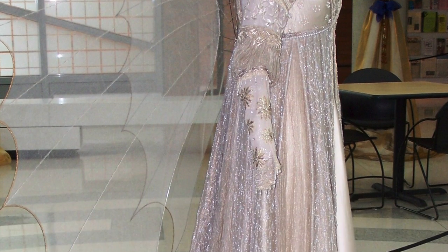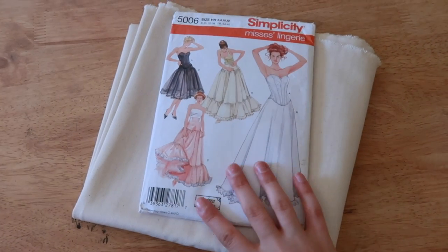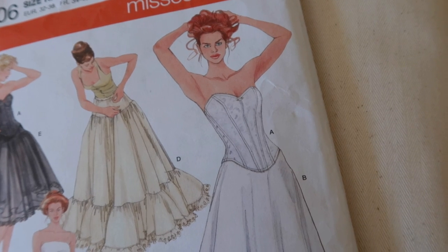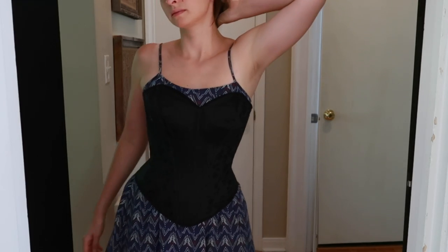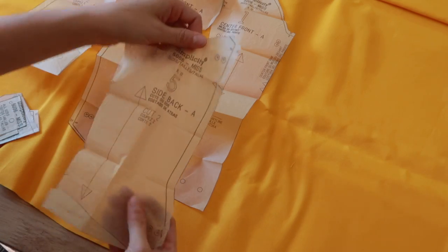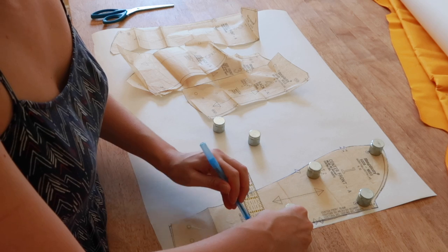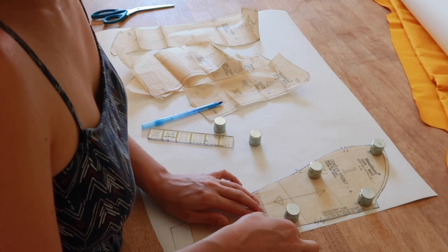Especially since I plan to build the dress onto the corset — that means there won't be a possibility of swapping out the corset later. For the pattern, I'm starting with one that's been in my stash for as long as I can remember. I've made it several times before and it's a good basic staple for a modern silhouette. However, the last time I tried making it from corset cotille was before I understood that I was short-waisted. The resulting corset presses all wrong on my hips and ribs, and the only time I wore it to an event my back was sore for days after. So shortening the waist of my pattern is the first thing I'm going to alter. I'm tracing them out onto fresh paper, then adding two lines one inch apart on the waistline. I folded these lines to meet, and there we have it — the shortened waist.